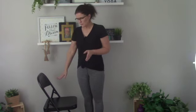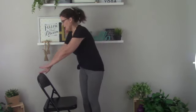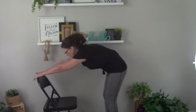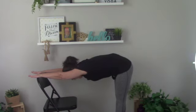Now we're going to move into a standing position using our chair for support. I've turned my chair sideways so that you can have a better view of what's happening, but you certainly don't need to move your chair around if you don't want to. I'm going to come to where I'm facing the chair. I'm going to place my hands on the back, and then I'm just going to walk my feet out behind me until I'm able to drop my chest toward the seat of the chair.